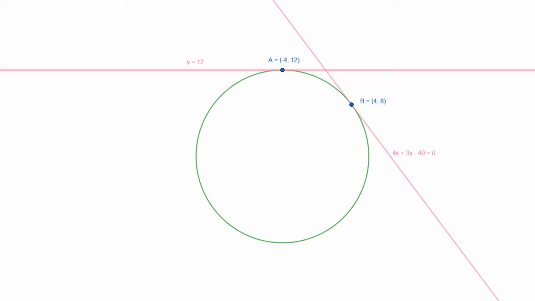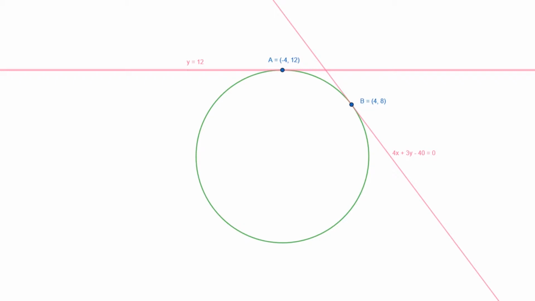The point A with coordinates (-4, 12) lies on the circle. The point B with coordinates (4, 8) lies on the circle. The tangent to the circle at A has equation y equals 12. The tangent to the circle at B has equation 4x plus 3y subtract 40 is 0. One thing that is always very important with questions like this is to draw a diagram. It doesn't matter if it's super accurate, it doesn't matter if you have the axes on your diagram, which is one of the reasons why they're not shown here, but it gives you a very good idea as to what is going on. Right, how are we going to find out about this circle?